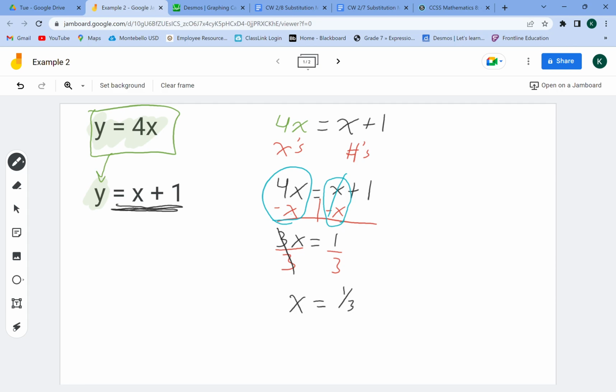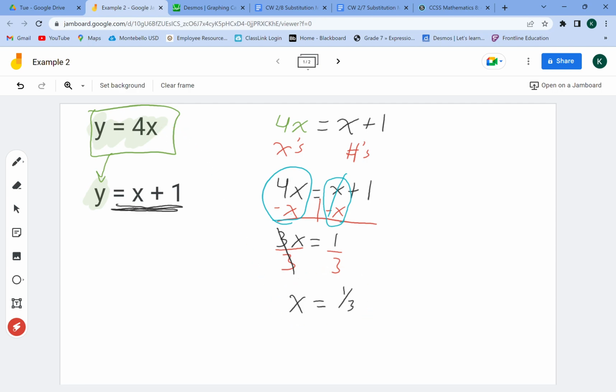Okay, so then what I want to do is solve for the variables. I need to find out what y is and what x is. Notice I found out what x is here, but unlike last time, they don't tell me what y equals. So you have to make a decision. You could either plug in the x here and solve for y, or plug in the x here and solve for y. I'm just going to take this and plug it in here.